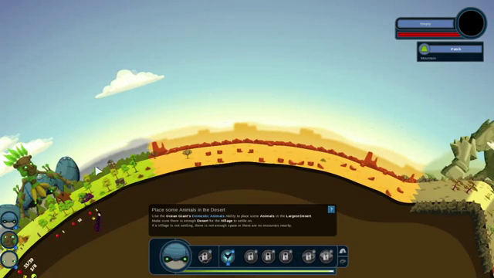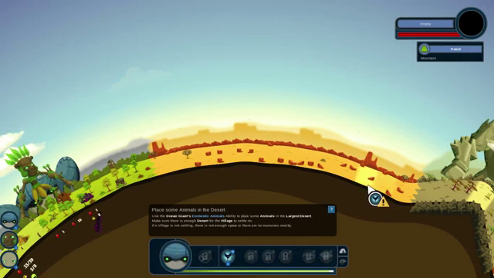Use the ocean giant's domestic animal ability to place some animals within the larger desert. Oh, we want to put them right over here, I think. Actually, I want to place them here.